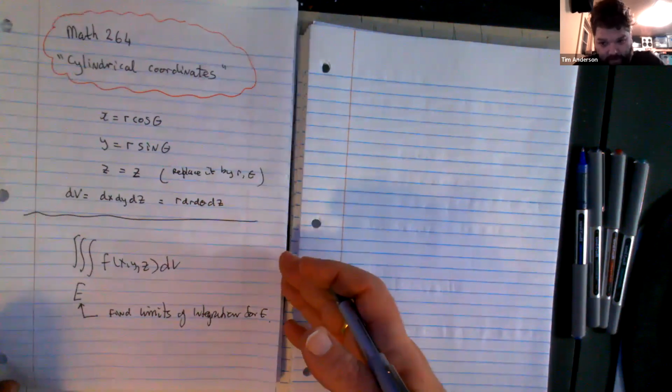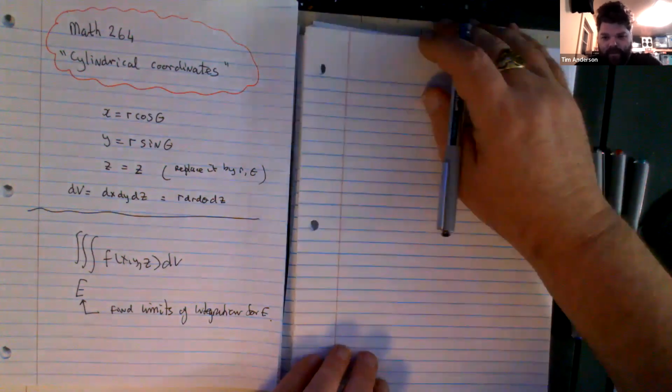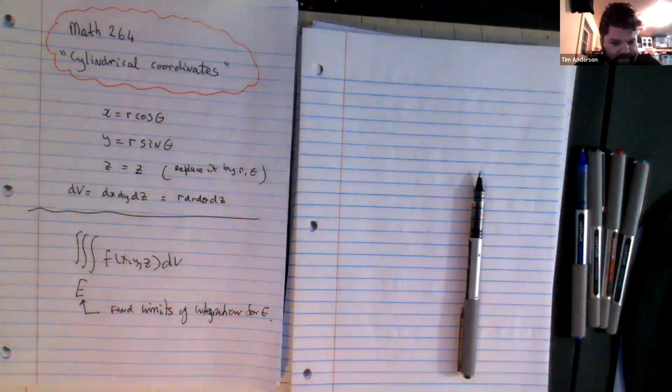So when we did these for surface area and they were double integrals, you said that you would tell us when we got to triple integrals where that r comes from. Are we at a point where you could tell us where that r comes from, or no? You have to wait till we do a thing called Jacobians, and Jacobians are change of variables in double and triple integrals.